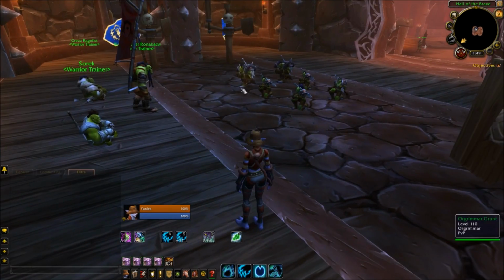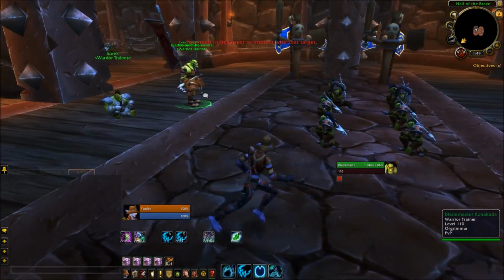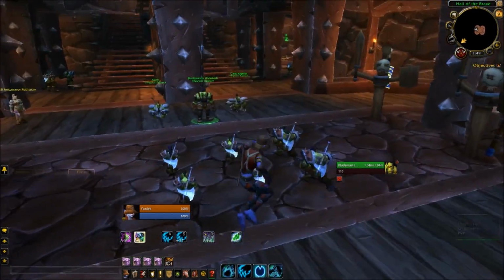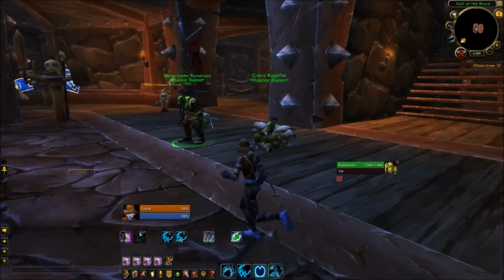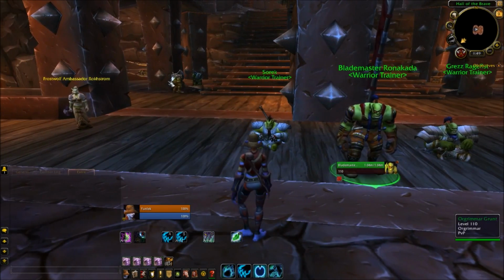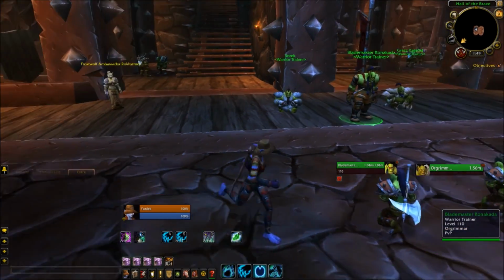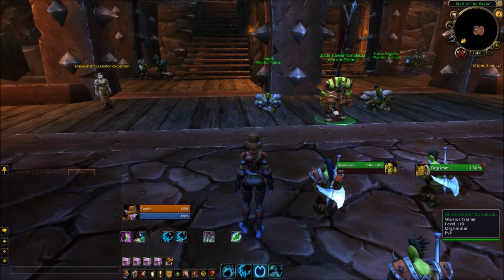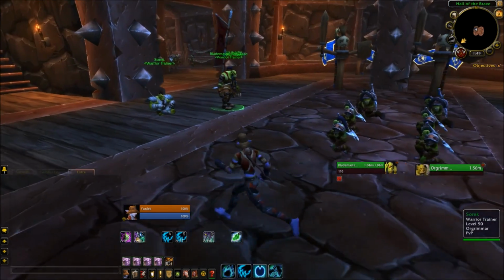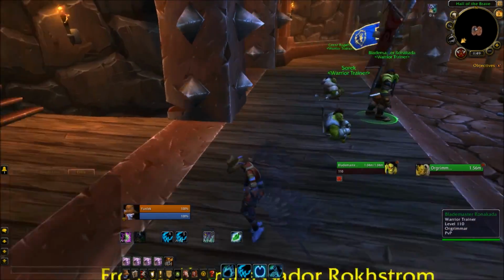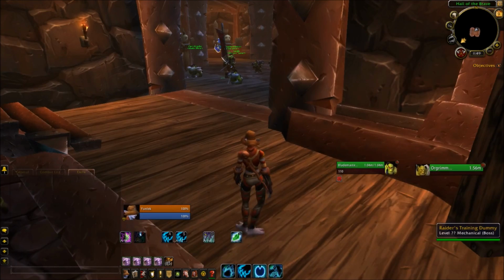But the first thing you can do with it is if you just have a single target with no focus target at all, it'll always go off on your single target just like this. Well, let's say this orc back here is on my focus, and this guy's my current single target. Well, now that I do have a focus target, it'll always go off on my focus rather than my single target. I'm focused on him. I have him targeted, and it'll always go off on my focus rather than my single.